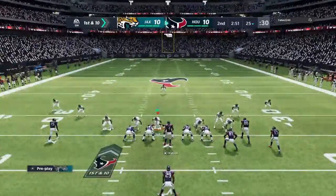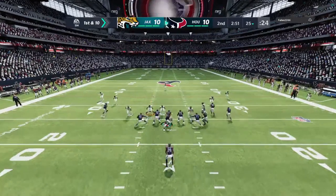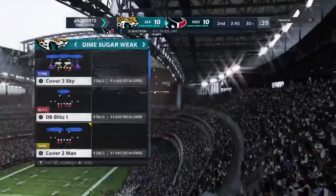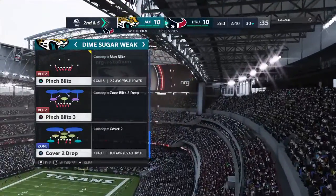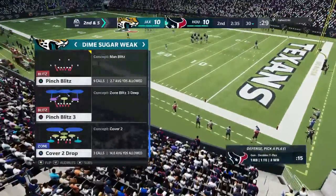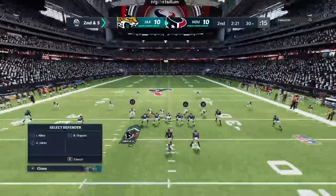Watson will bring up the Texans here, first and 10 at their own 25-yard line. Off the play fake, he'll set up to throw it. Firing quickly here, and that's complete. And this will be a gain of 5 as he gets it to the 30. One thing you're hoping for when you run drag routes, you're able to hit a receiver in stride, and he can pick up a lot of yardage after the catch. But in this situation, the defense was effective, able to stop him before you get a good head of steam going.